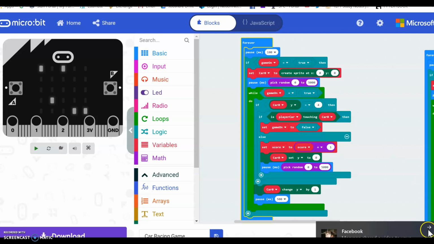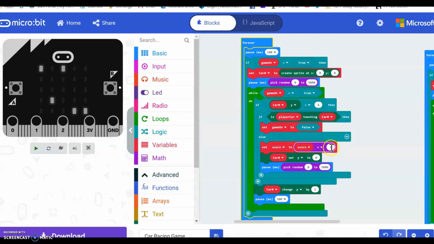While game on is true, if car 0 is on the y coordinate, any of the 4, so 0, 1, 2, 3, 4, and if I, the player, is touching that car, then it's false and I'm going to lose.